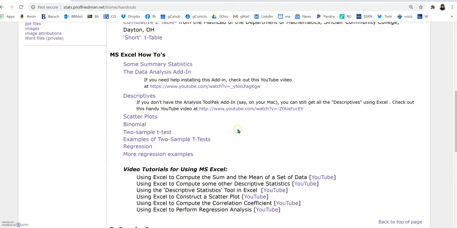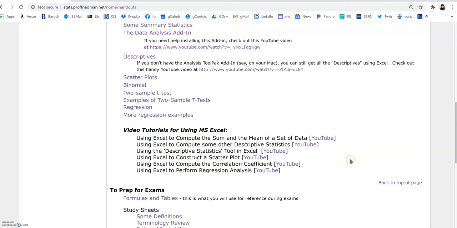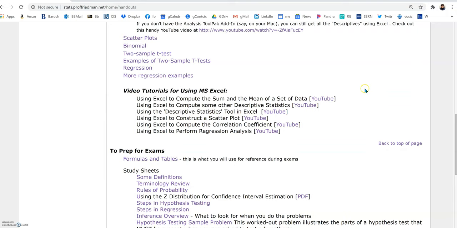I've used them myself. And sometimes if I haven't used it in a long time, I have to go back to these instructions to do the statistical test. But it will make you familiar, it'll make you comfortable using Excel, and you'll be able to learn it better after that. And certainly you'll be able to do the statistical analysis that you need to do for this course. These are really, really nice video tutorials, if I say so myself, also for Excel.